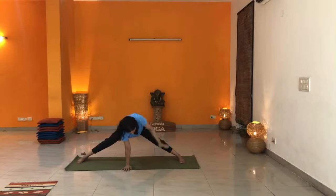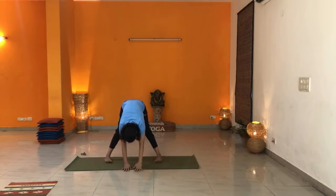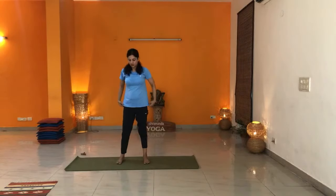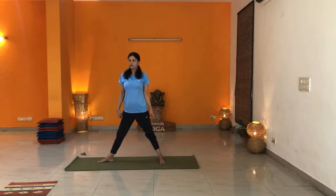Slowly bring the hand down and roll yourself up. Take your time, slide your feet closer and closer and just roll up. And keeping the legs now 3 to 4 feet apart, we finish with Trikonasana, triangle. Turn the right toes towards the right side. Stretch your left arm up, inhale. And exhale, bend to the right.